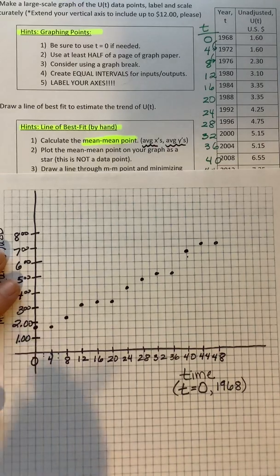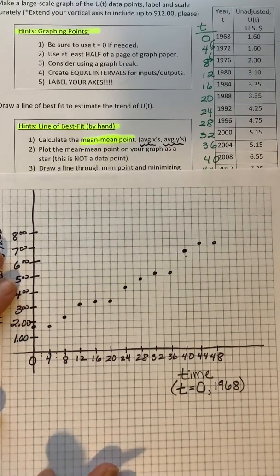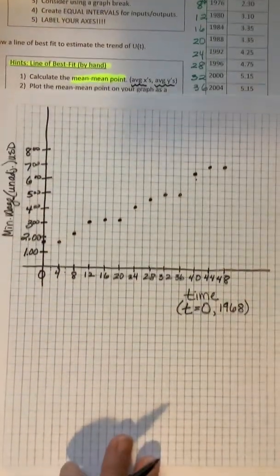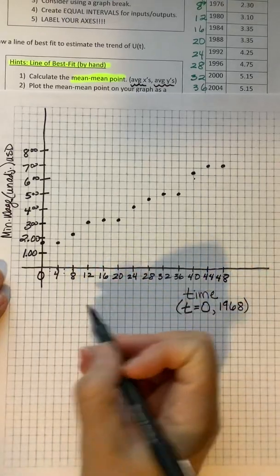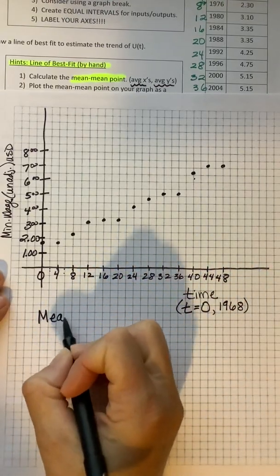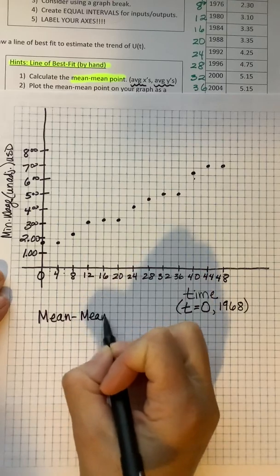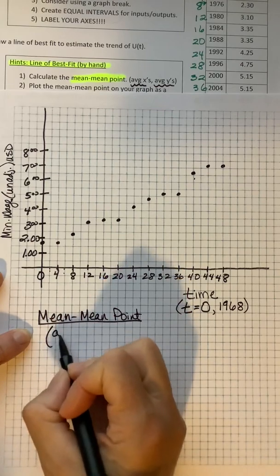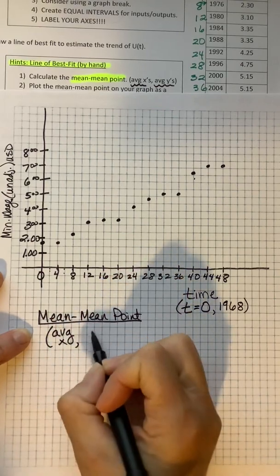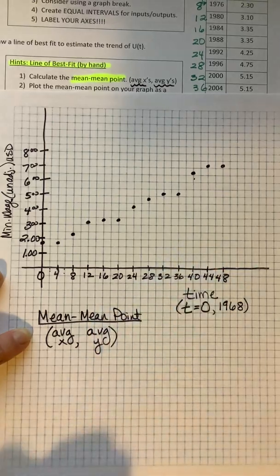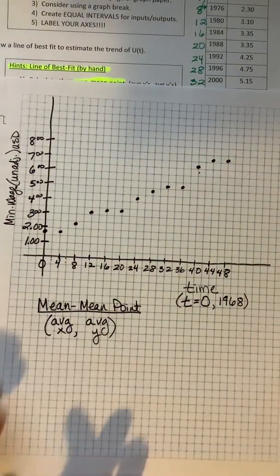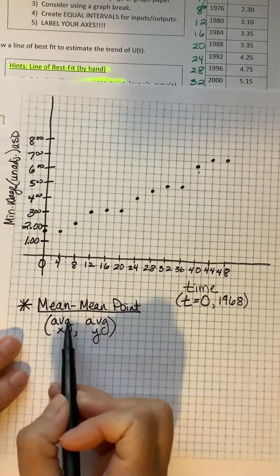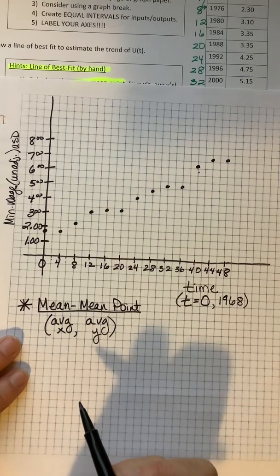So we're going to try to get the average value of all your inputs and the average value of all of your outputs. So right here on my graph, because I don't like to waste too much paper and I've already got this beautiful graph going, I'm going to just list my mean point. So this is something that's going to be a little bit new this year. So the mean point is going to be average x's and average y's for whatever data set I'm using. So when I find the average x's, that's right, add up all the x's, divide by how many they are. So I've already done this for you.